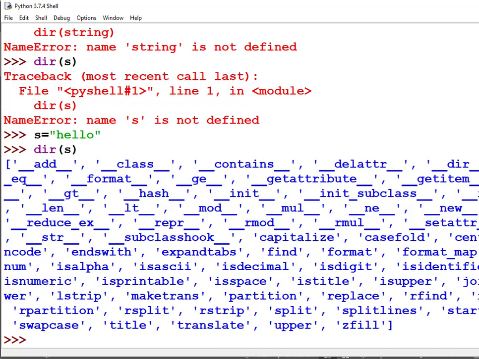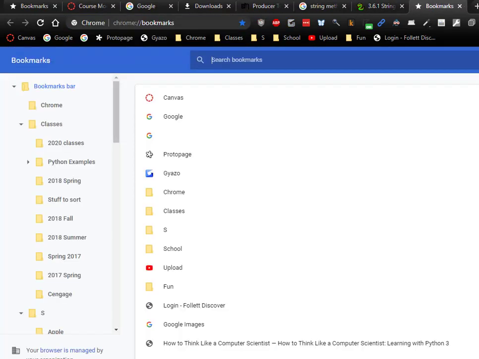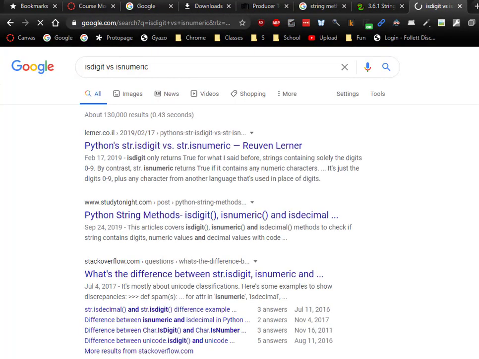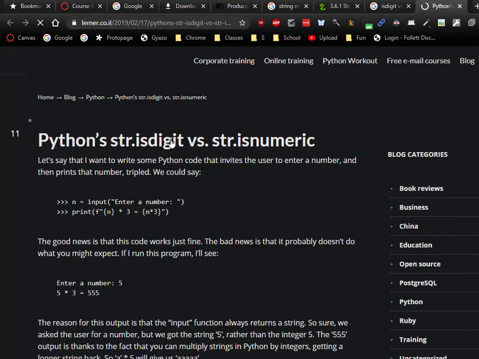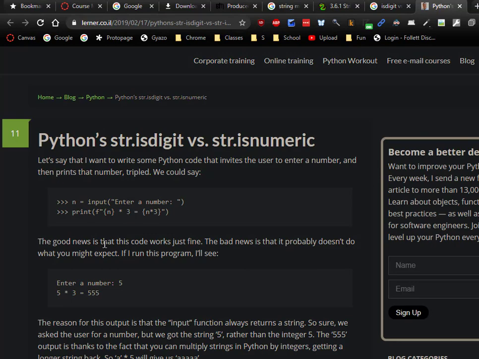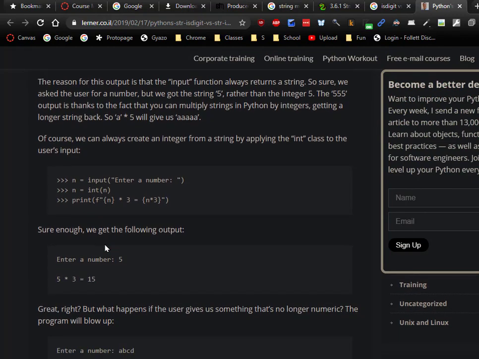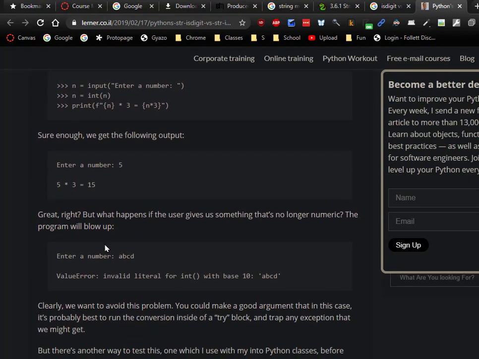Why don't we Google that real fast? isdigit versus isnumeric. I bet isnumeric handles periods as well.